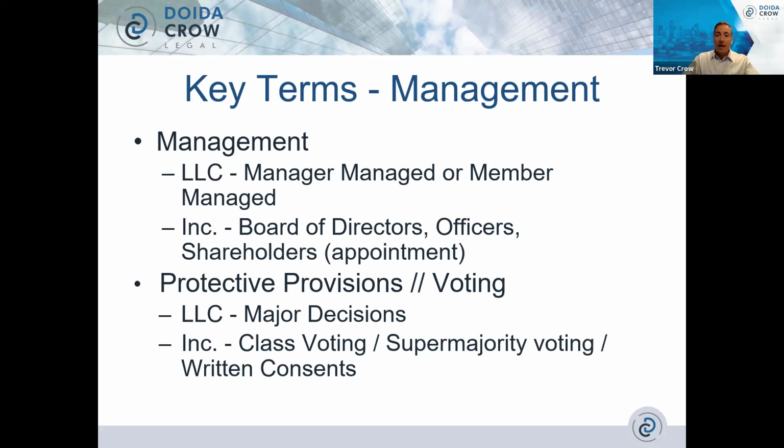Corporations are a little different. The corporation statutes really require that you have a board of directors, officers, and shareholders. So those are the three main components of a corporation as far as how authority works. And as a broad generalization, the shareholders appoint the board of directors, usually through a shareholder vote, and then the board appoints the officers, and the officers run the day-to-day operations of the business.